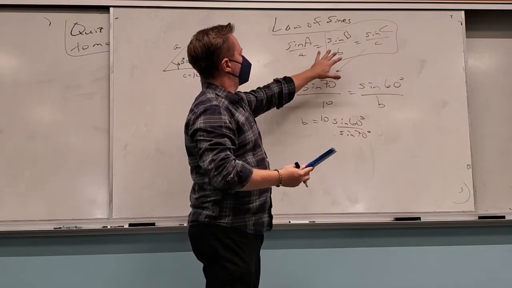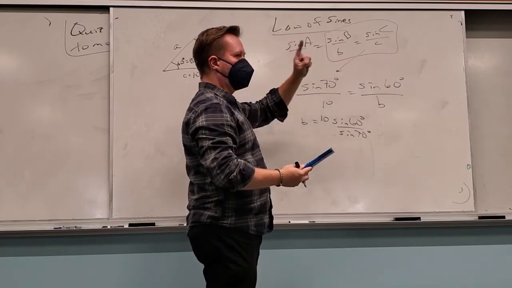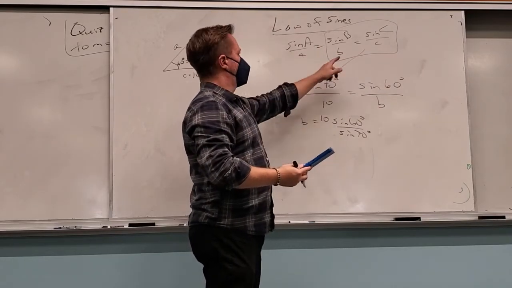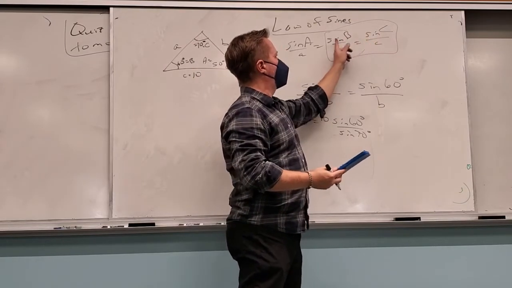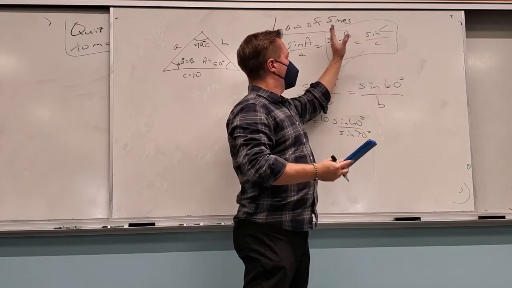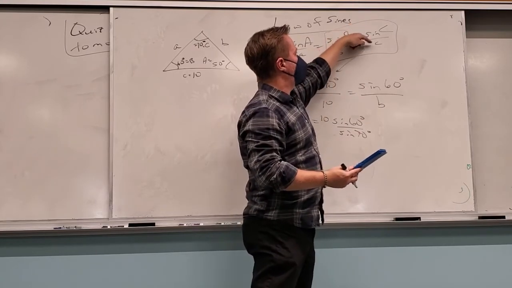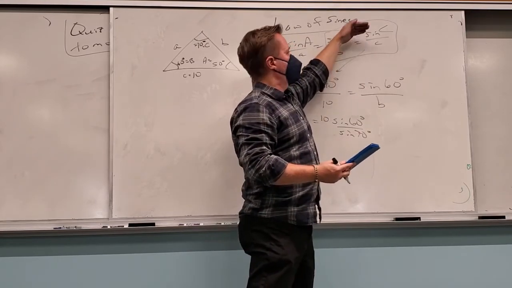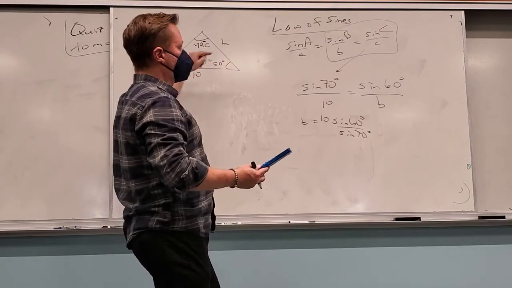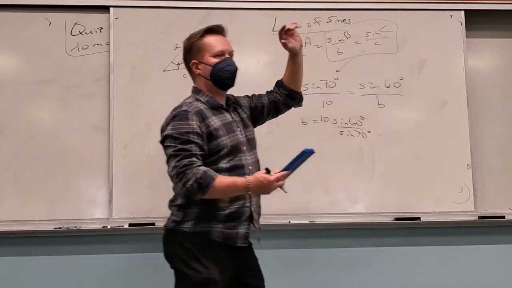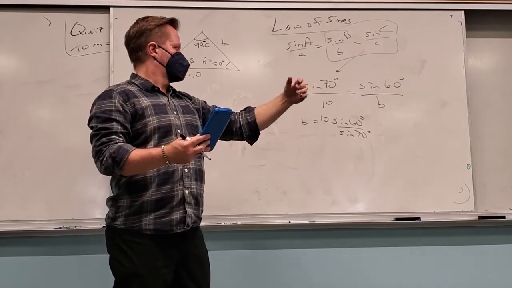So in order to solve an equation, I need to have only one thing I don't know. So in this case, we don't know B. So that means I have to know everything else, right? So in order for law of sines to work, I have to have a complete ratio. I have to know at least one angle and how long the side is across from it. Then I can make a complete ratio. Then I know law of sines is going to work.